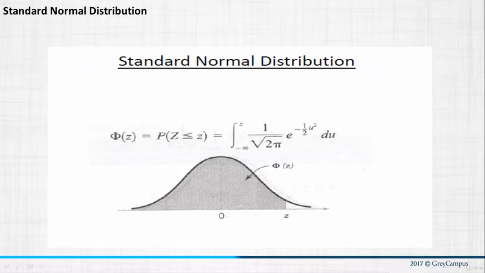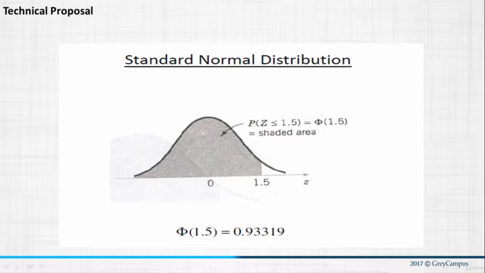Many of the Z tables have a drawing like this that describes the area under the curve. You can see the equation may be a little overwhelming, but all we're talking about is what is the percentage of shaded area under the curve. You can see here, if we go to a positive 1.5 Z value, starting at the far left side, what is that area that is covered under the curve? Using this equation, you can see that it's 93%, or 0.933.